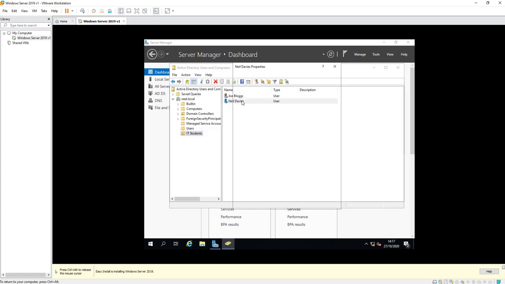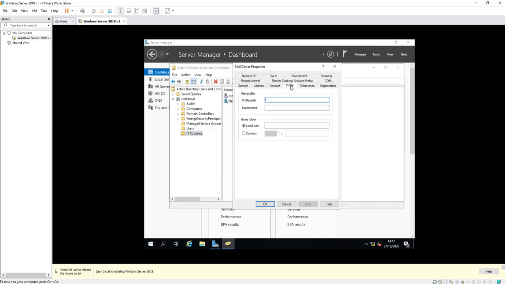I've made the account. If I go into profile, connect. So I'll do backslash owl1, which is the name of the server, backslash IT Stu Home, which is the name of the share, and then I put in the wildcard percentage username percentage, and if I click apply, that should change to Neil D if I've done the permissions and everything right.